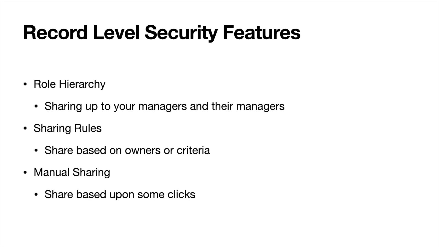That's record level security basics. To summarize: object level security and record level security work together in harmony to help open up access based upon job functions and job needs. Just be really careful when setting security features that it is what the company wants — smaller companies might not be as stringent, but larger companies probably are and you'll need to investigate carefully. Thank you so much for joining me today. If you found this video helpful, be sure to give it a like and subscribe. Check out the courses in the description box or on salesforceupscale.com. You can connect with me on LinkedIn and Twitter at emilycallmba.